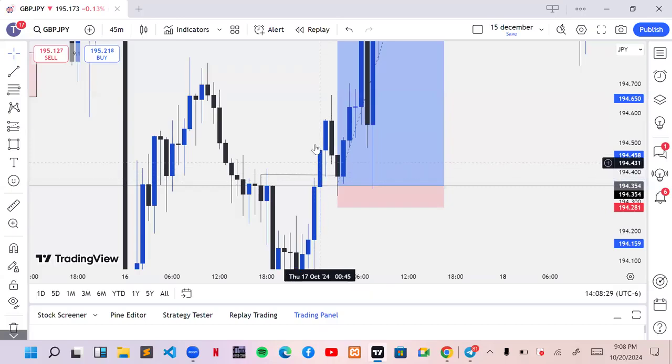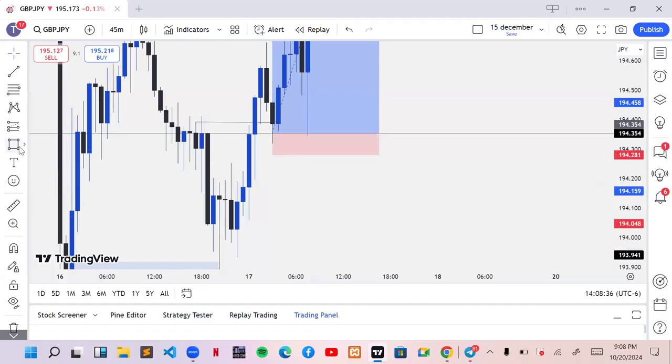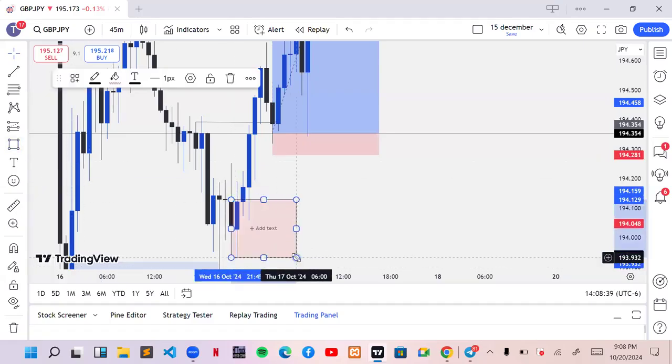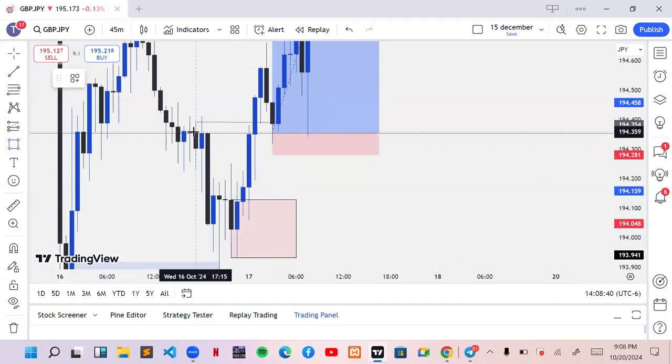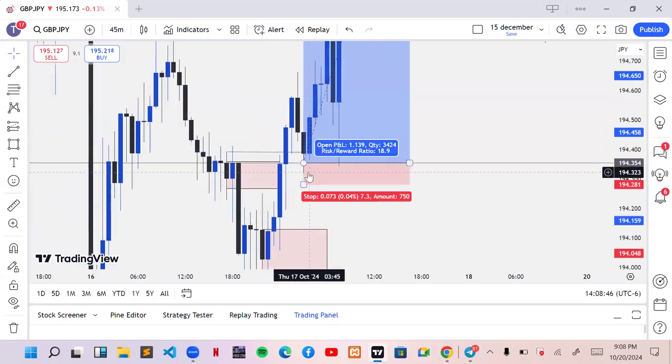So after this inducement was made, market pushed up a bit, then came back, swept that inducement as liquidity. Pay attention, there's another block down here, but there's also a breaker block here. But which point of interest is closest to liquidity? It is this point, it is this breaker block. That was why I took this trade, breaker block on GG.